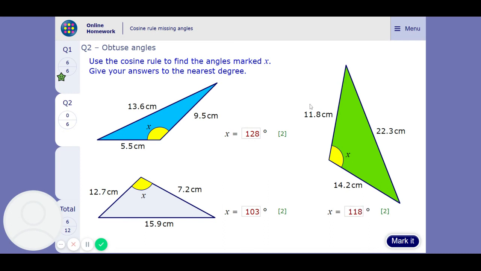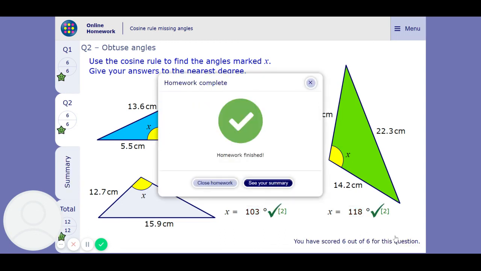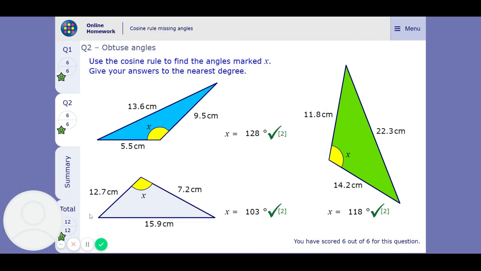So we didn't have to do anything then to adjust it using the graph but just be aware that might be the case sometimes. Sometimes you might get told a small number and you're told in the question that it's an obtuse angle. Don't do stuff just because it looks obtuse but you know it's the obtuse angle because the biggest angle is going to be opposite the biggest side which it is here so if it gave a very small angle you'd know you're wrong for that reason but these ones have all worked out for the best and so hopefully they're all right and they are and that's it for this homework if you need any more extra help with that then just let me know.